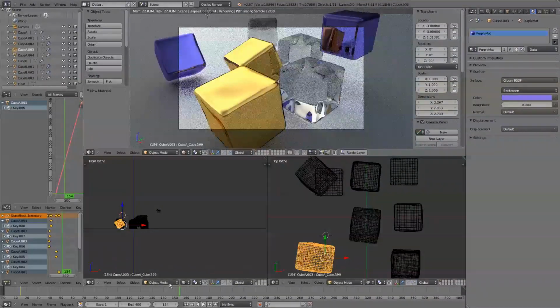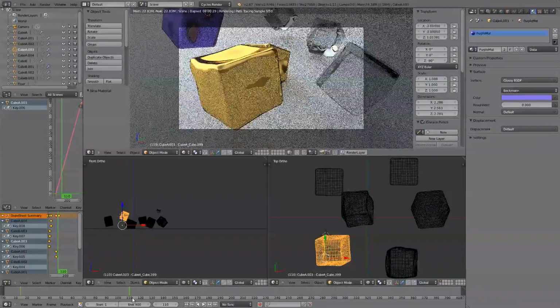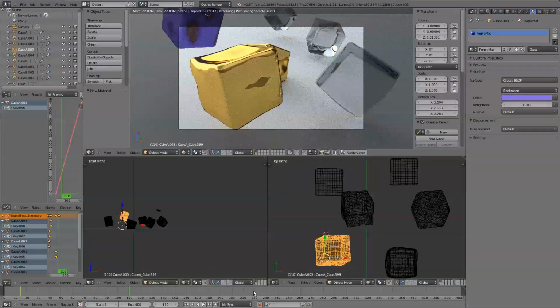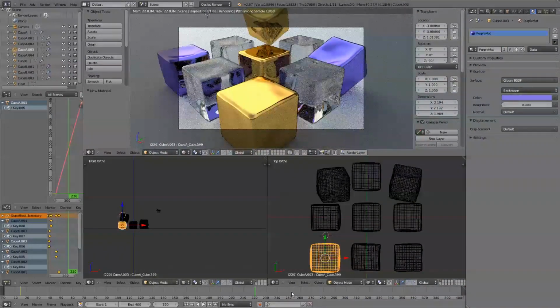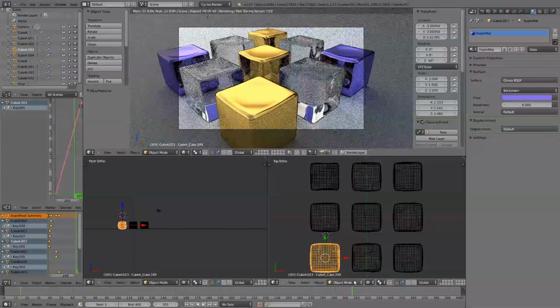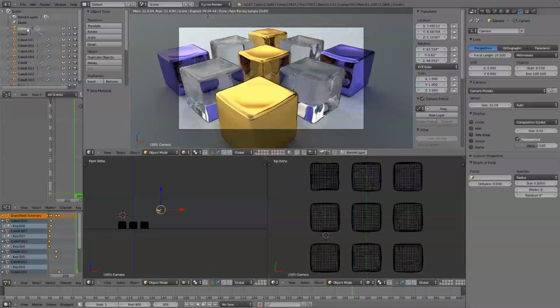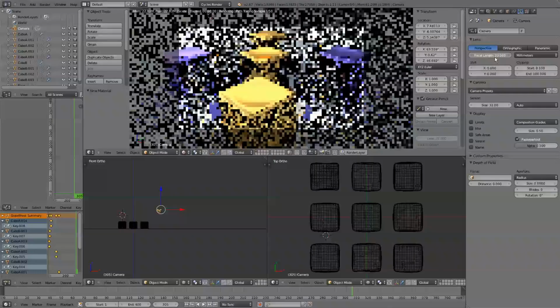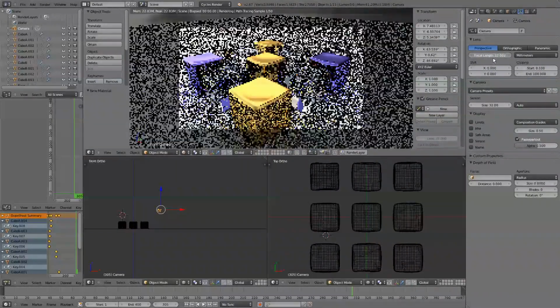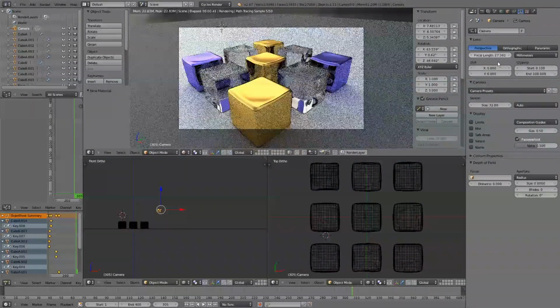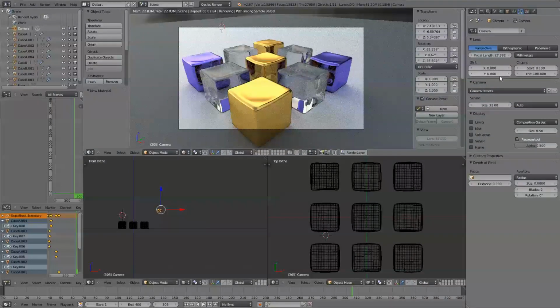If we scrub through in Cycles, we can kind of get an impression of how it's going to look. So I think that looks nice, but for the animation it would be interesting if we had a more interesting camera setup. So we'll add some depth of field and some motion to the camera before we go on. So first of all, let's select the camera, and in its properties, let's change the angle. I like to widen the angle of a camera lens a little. It just makes the whole motion and the design look a little more dramatic. So around 27.